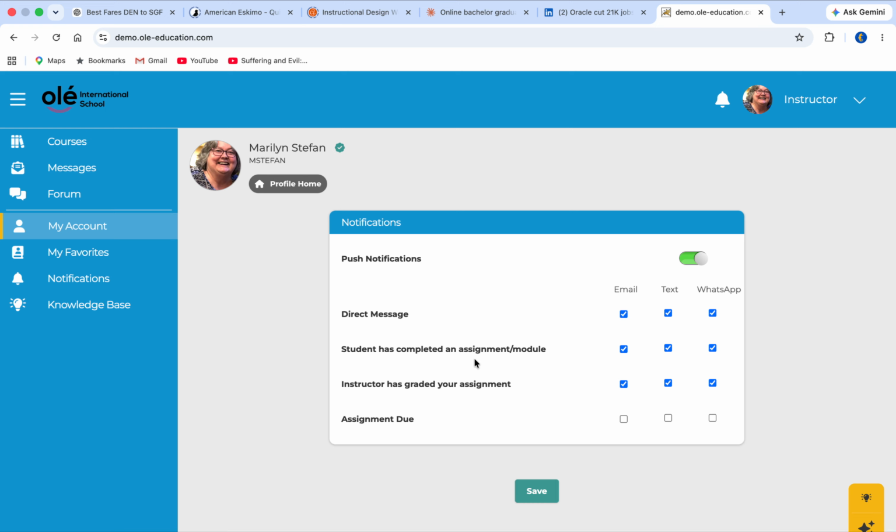If a student has completed an assignment or a module, you're going to see that you have that option of checking that for each individual module that you're working with. And then if they've completed that, they'll send you the notification. And that's nice. You have to balance how many of those you turn on and off and how much you're going to get. Instructors graded your assignment. This is for the student. So if you're an instructor, you get this one. If you're not an instructor, you just get direct message, instructors graded assignment is due, and again, your choices on notifications. Be sure that you do look in here and try to put these in.